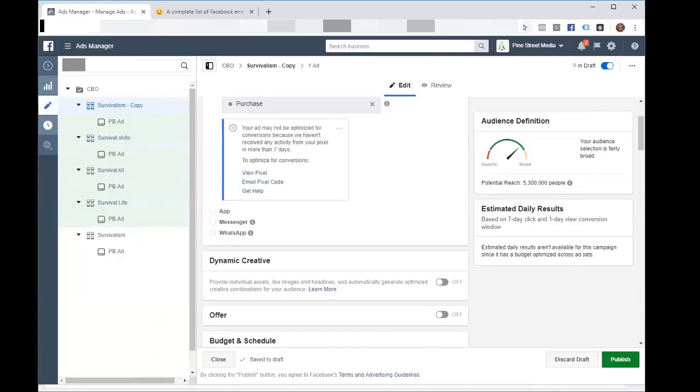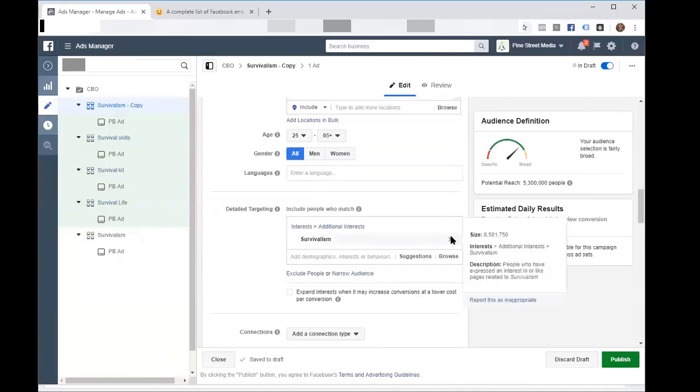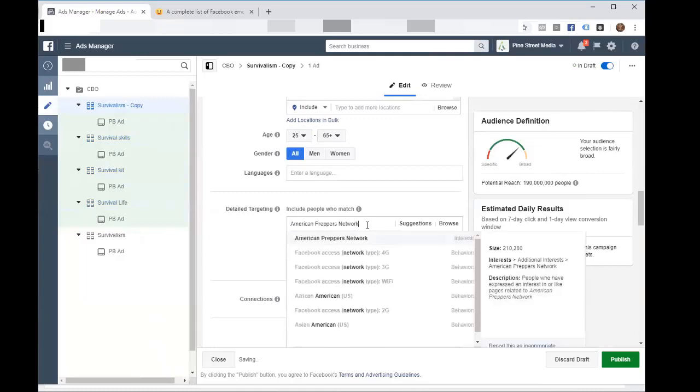Okay, let's look at the last one. And we're going to take a look here. That's kind of small. Okay. Let's just do a hunting, something related to hunting.